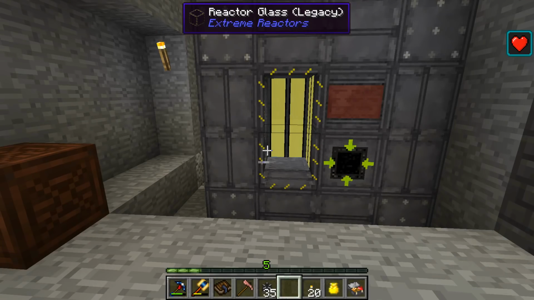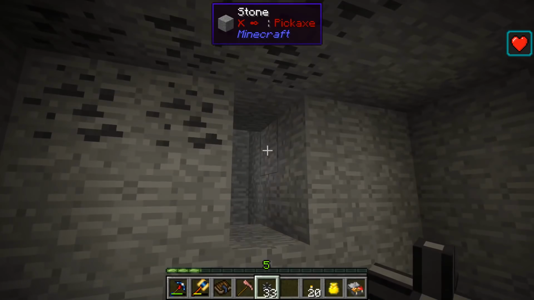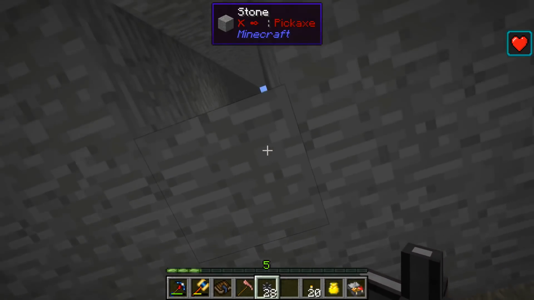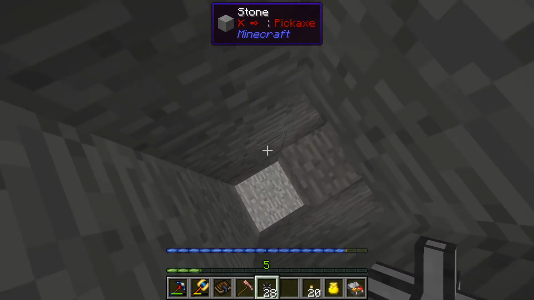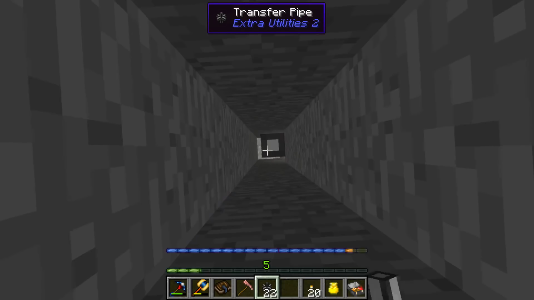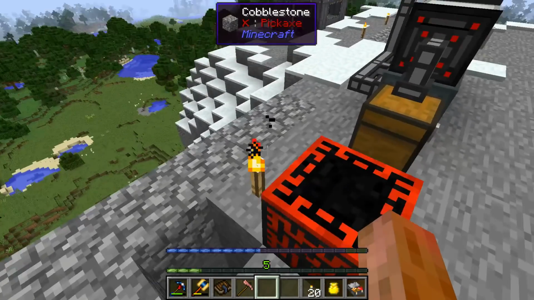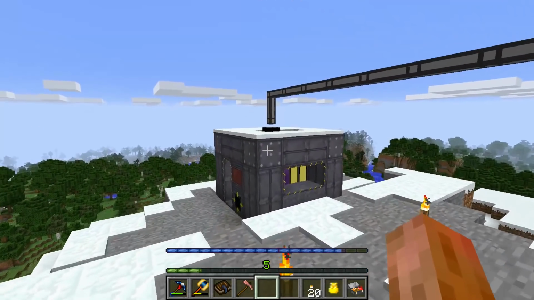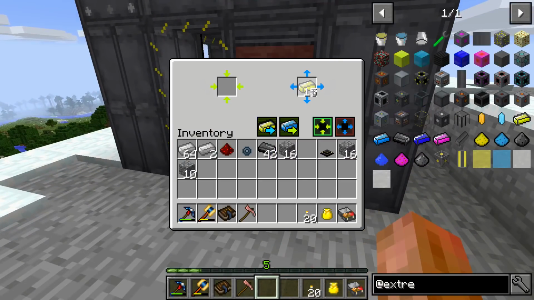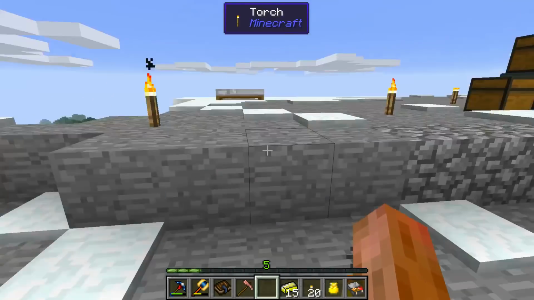So now we can run some of these pipes. Let's do like that, that. Well, here, let's just do this. I might have to make more of these. And there we go. And I ran out of pipe. That's okay, because now I don't need these anymore. Let's eject all my fuel. Because I think I'm going to shut this thing down. And we'll go use it in the bottom one.